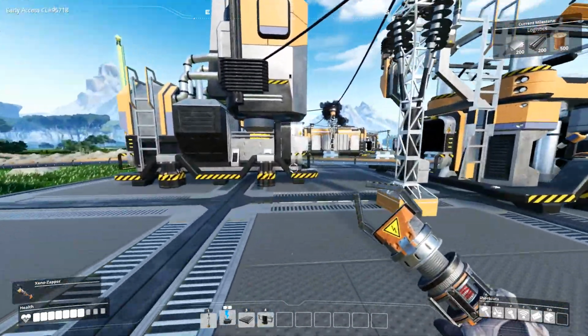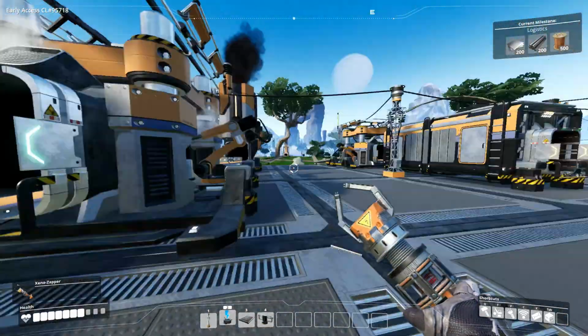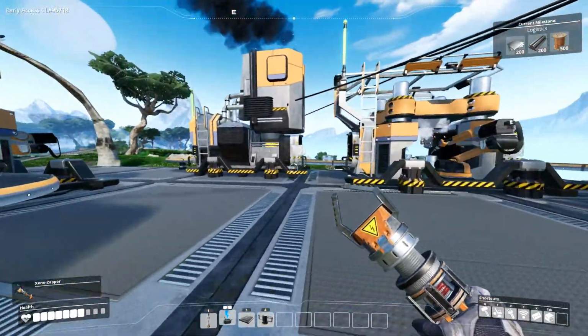I have done a couple of things differently. I have changed a lot of things. Now every single constructor we have at the moment has its own cargo box. Everything is being filtered through into a cargo container, just for a little bit more organization.